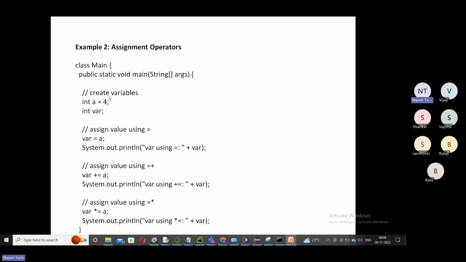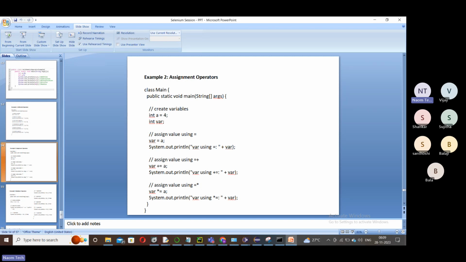Assignment just assigns a value to a variable. That is one thing. And the second thing is it has a shorthand notation. Shorthand means we can simplify the same thing. This is also a kind of assignment, but the difference is that in shorthand notation we increment a value and then assign the same value to the variable. So var plus equal to a means var equal to var plus a. Let me quickly explain in the notepad.